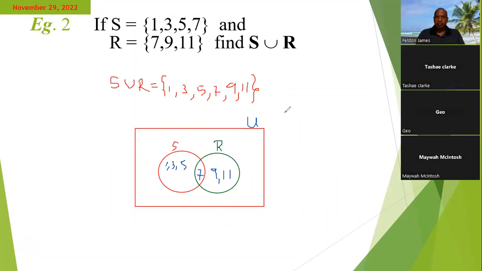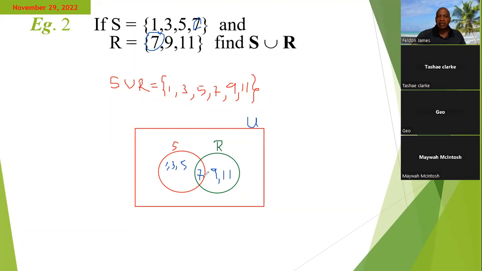Sir, it just looks like I'm not sure. It's not showing where it is saying union. So the idea then, if you look in the listing, you would see that for the set S, you would have what? 1, 3, 5, and 7. In R, you would have 7, 9, and 11. The fact that you have a common element in both sets means that there are elements intersecting. So that is an indication that the two sets have to be overlapped.